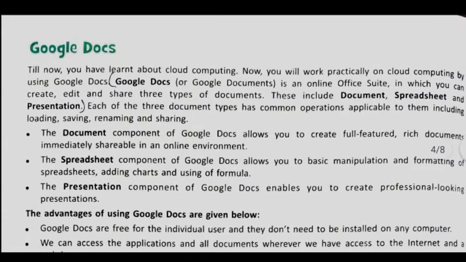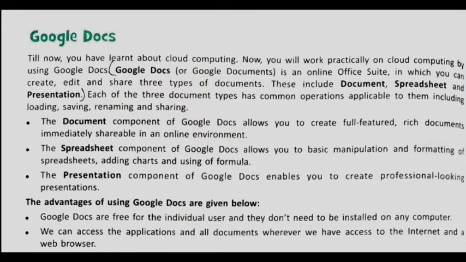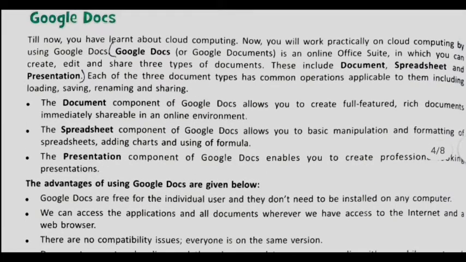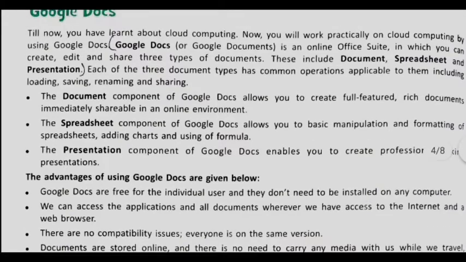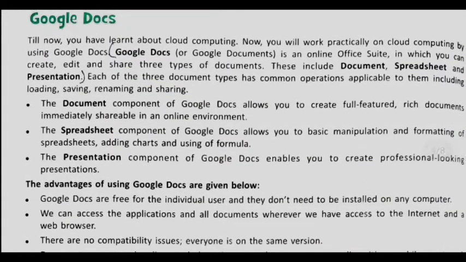So here we have the first, that is Google Docs. It is also a cloud computing service. With the help of Google Docs, you can create Google documents online. This is the online suite for creating, editing and sharing Google documents. Three types of documents you can create here. For example, Word files you can create, that is called a document. Excel files you can create with the help of a spreadsheet, and PowerPoint files you can create with the help of the presentation option in Google Docs.